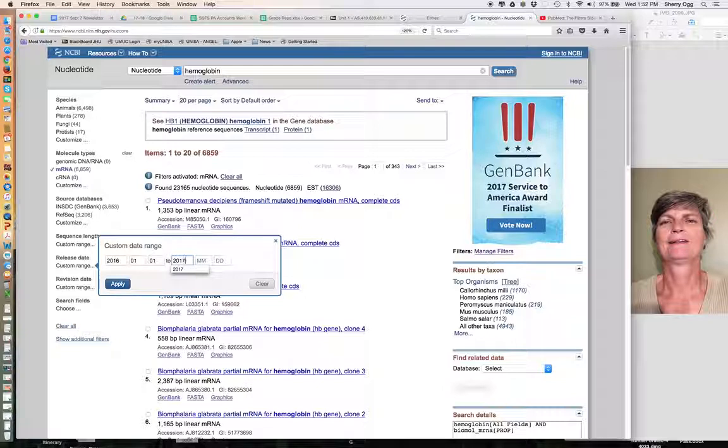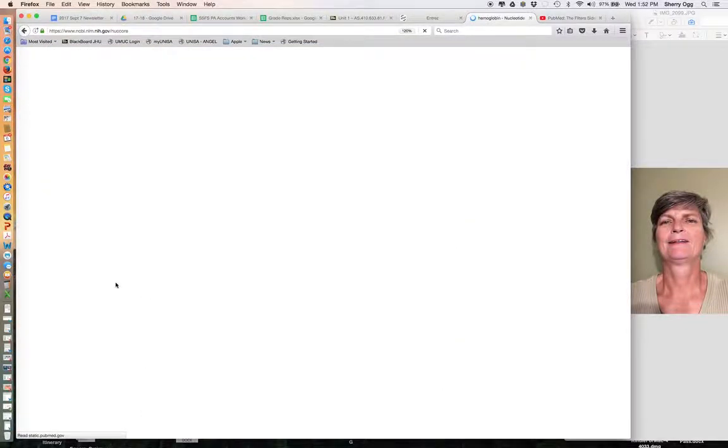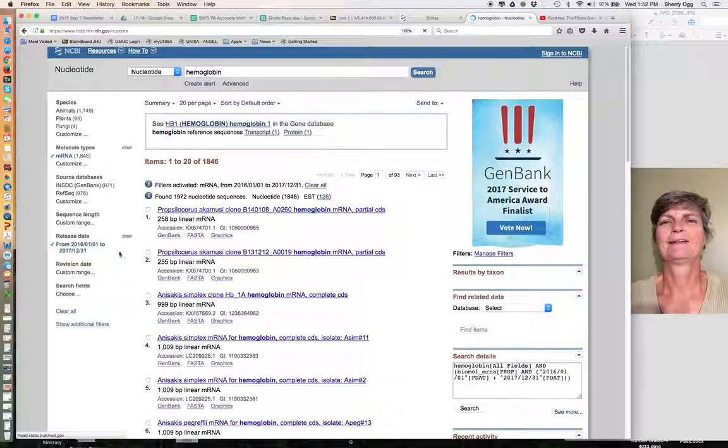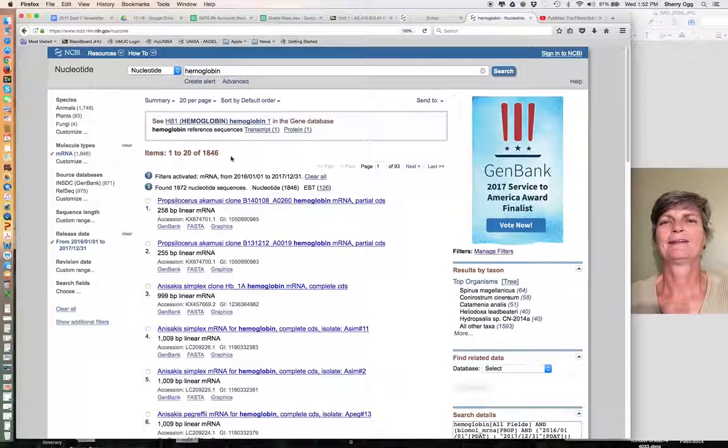We put in 2016, 2017, and as a default, we start January 1st, 2016, and go to the end of 2017. If we click on apply, the program will filter through those results, and it narrows the results a little bit further down to 1,846.